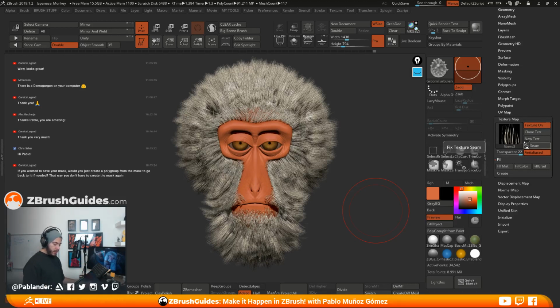I would probably, if I have time, sort this out a little bit better to get a bit more of these whiskers, or more stranded little hairs around here. But overall, I think it looks pretty decent for the amount of time that we spent grooming them. It's all about the settings in this case, and driving the texture.